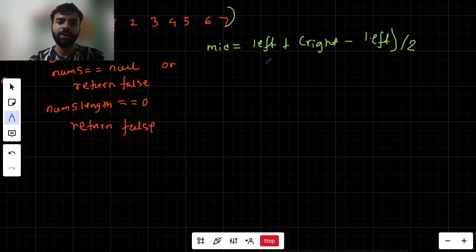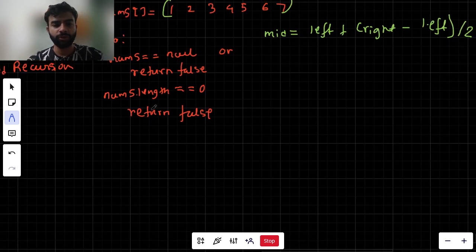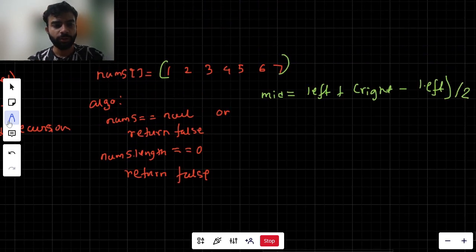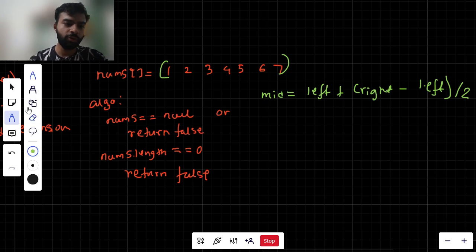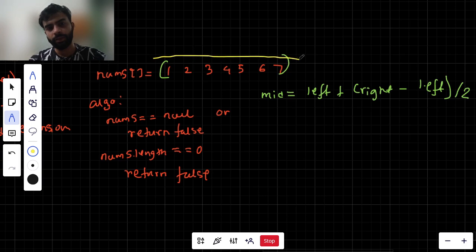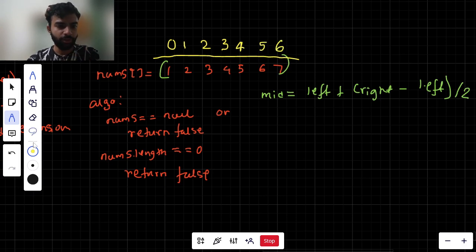Initially my left is equal to my 0th index. I'm going to signify the indexes over here so that it becomes easier: 0, 1, 2, 3, 4, 5, 6. So initially my left is my 0th index.